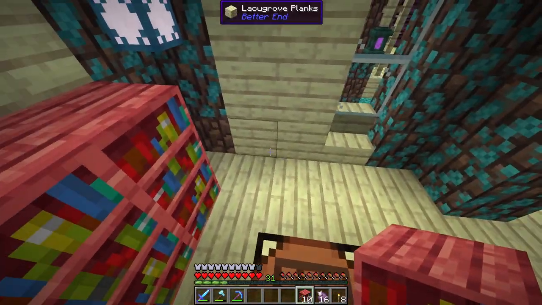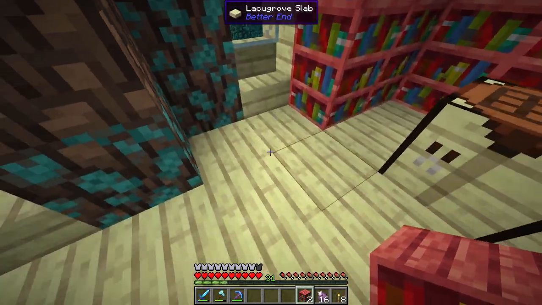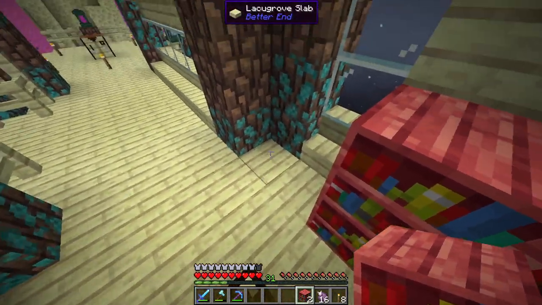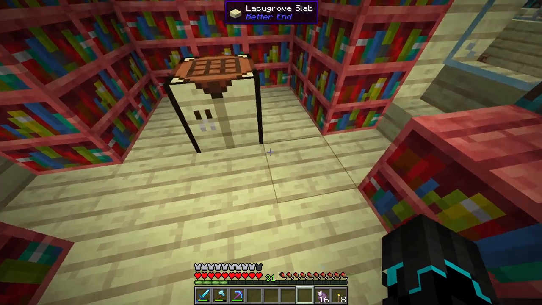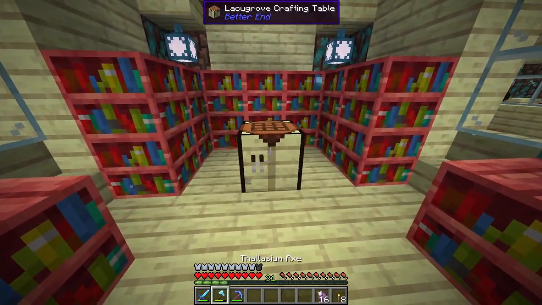So just like this. Oh wow, they're bright. They're quite bright in color, huh? I think I can even place them over here in the corner, and it should still work, maybe? I guess we'll find out.